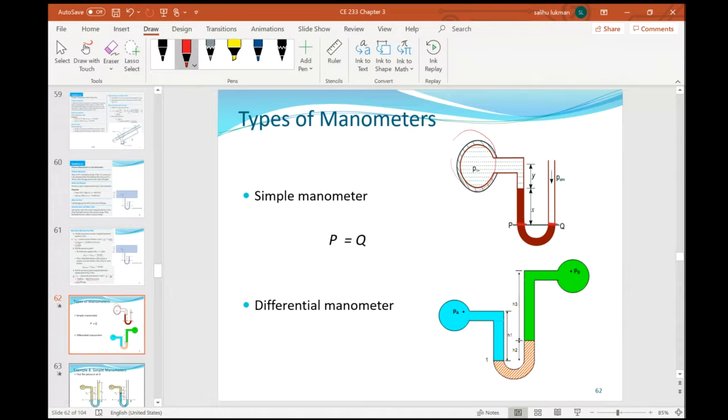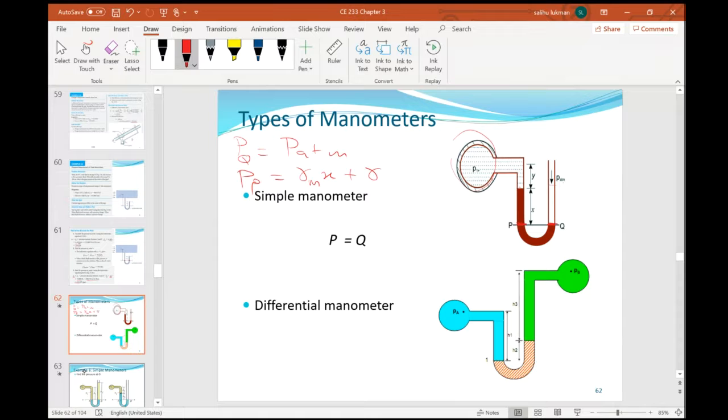So if we want to find the pressure in this gauge, how can we find it? We simply write the pressure expression at the two points. At Q, you have nothing but air, so only atmospheric pressure is acting. At P, you have this height of the manometer liquid, which we don't know. We can say gamma M for the manometer liquid, and the height is X, plus the height of air above this manometer liquid, which is Y.